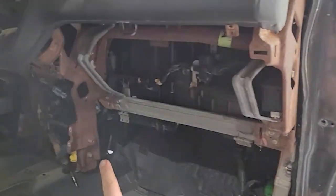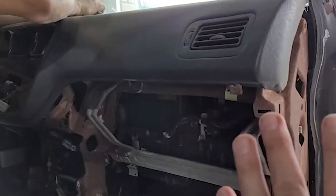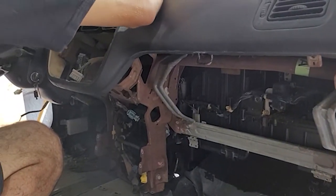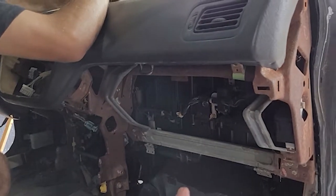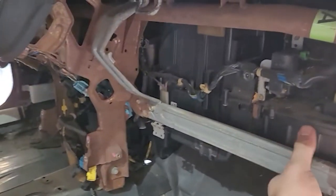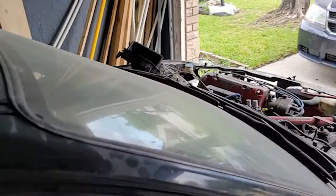Obviously, this stuff will all be painted. I kind of want to just take everything out and leave it just with the firewall, but again, we're just debating. This is a lot of weight. A blower motor can weigh up to 500 pounds. Nah, I'm just kidding. The windshield here is cracked, so I'm gonna have to get a whole new windshield.